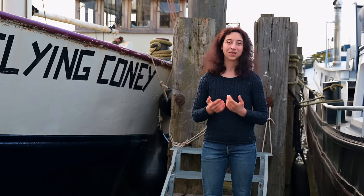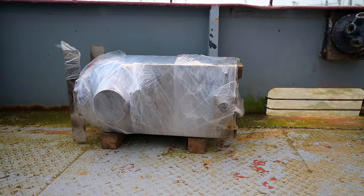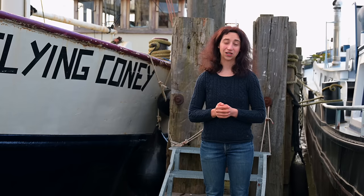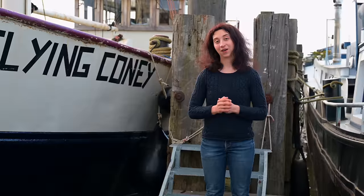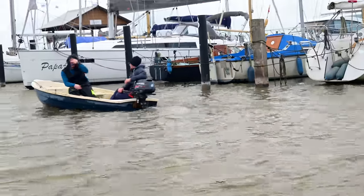Since cleaning is probably no one's favourite task, we started the day with a short dinghy ride. We needed the dinghy to get rid of the diesel heater, and the outboard engine needed an oil change — and you can't do an oil change on a cold engine. So basically, it was absolutely necessary to have some fun with the dinghy. Tanguy, our first long-term volunteer on Flying Kony, had some experience with outboard engines and offered to have a look at it.